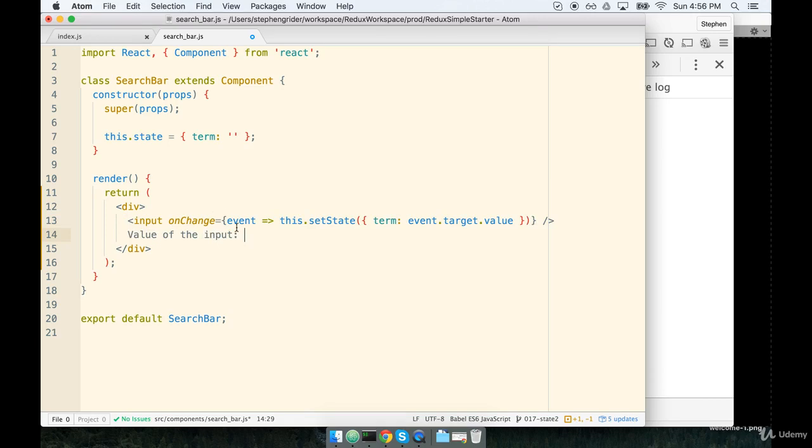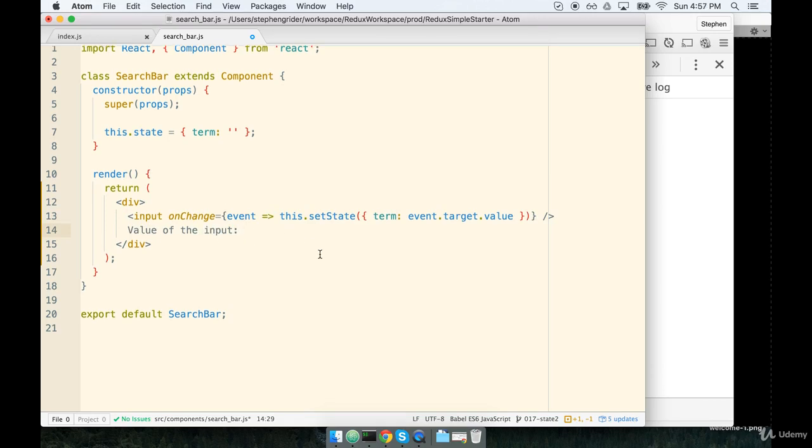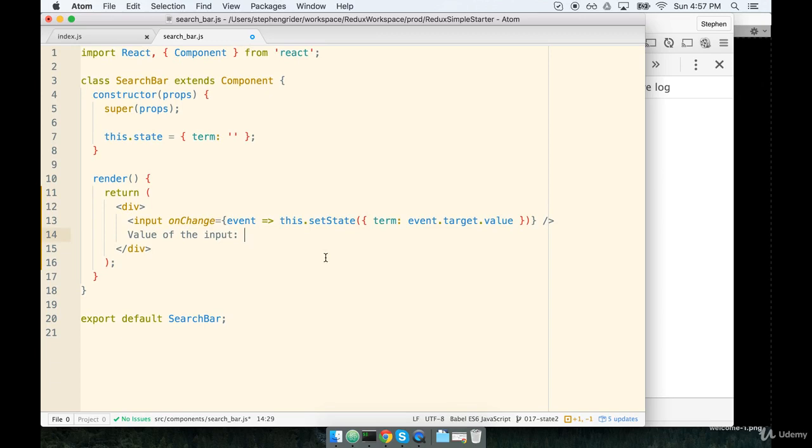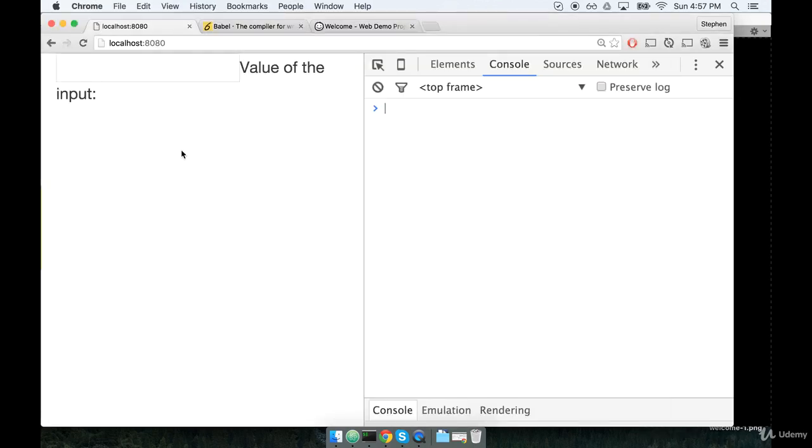And then we're going to reference a JavaScript variable inside of our JSX. And if you remember earlier, I said I'm going to mention this many times. Whenever we reference a JavaScript variable, we wrap it with curly braces inside of JSX. So inside of here, we'll write this.state.term. Notice that I'm writing this.state.term because I'm not modifying the value of term. I'm just referencing it. I'm just saying, hey, here's what the value is. So it's okay to write this.state.term to reference it, just never do something like this.state.term equals 5 or 4 or what have you.